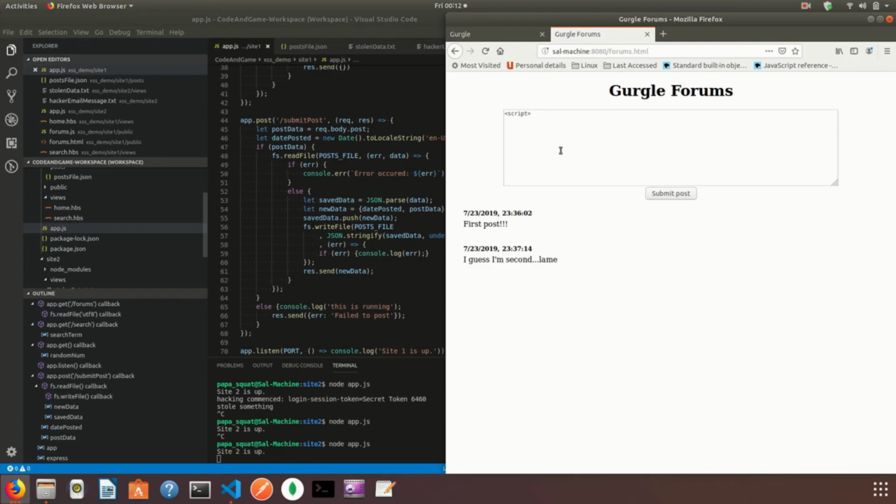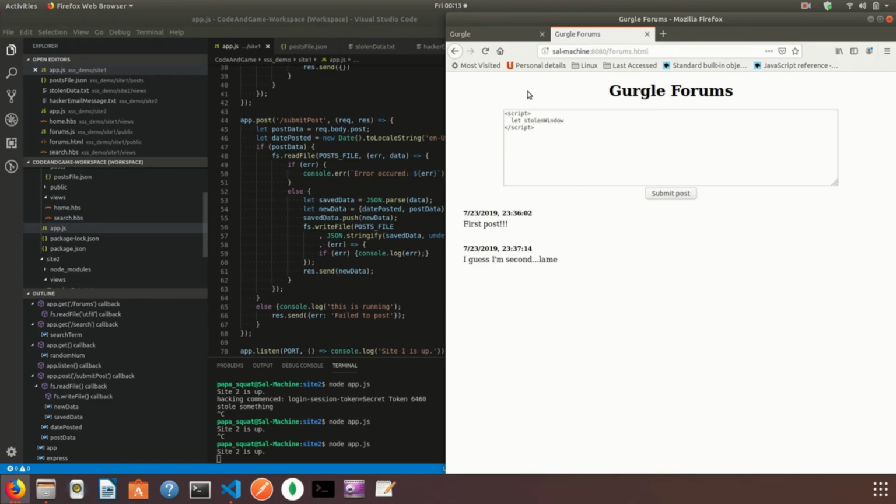Users are able to type in posts or submit posts and all kinds of junk on this page. Unfortunately, this page is vulnerable to cross-site scripting attacks. So let's say a hacker decides to post a simple message, but hidden in the message is a malicious script that will never actually be displayed but execute on page load.